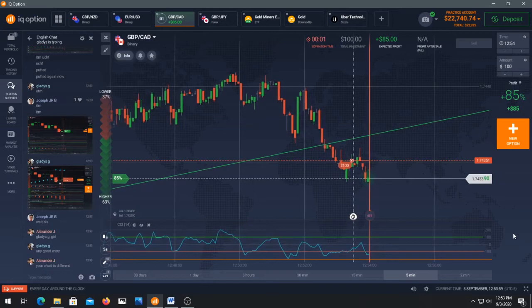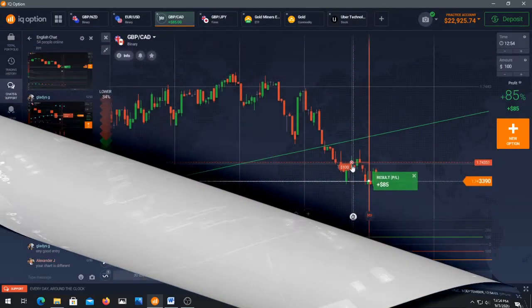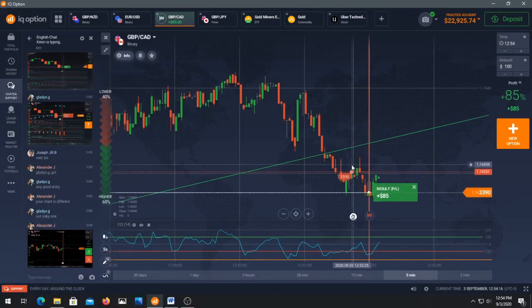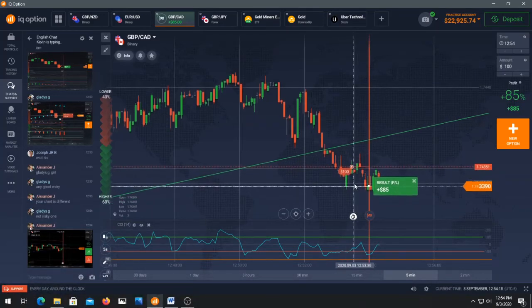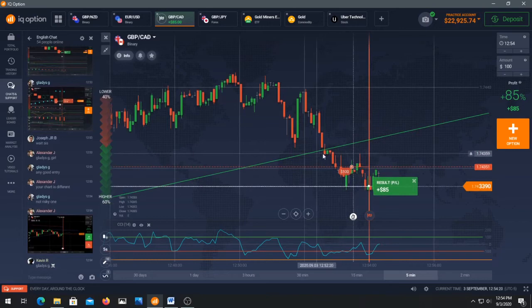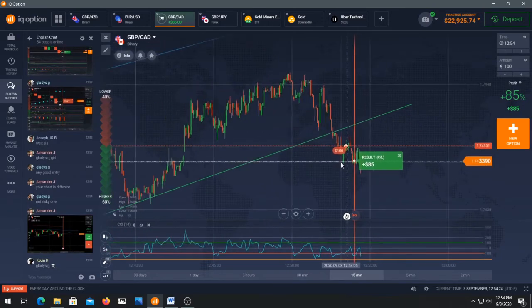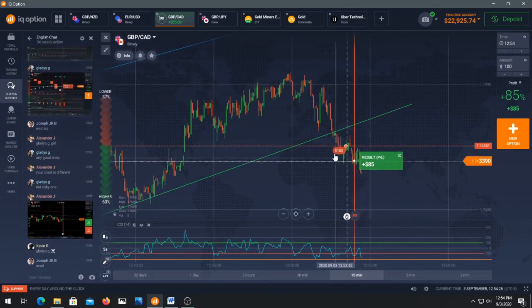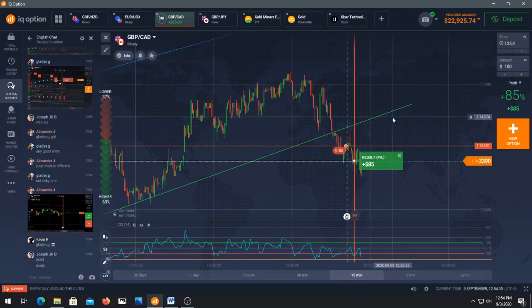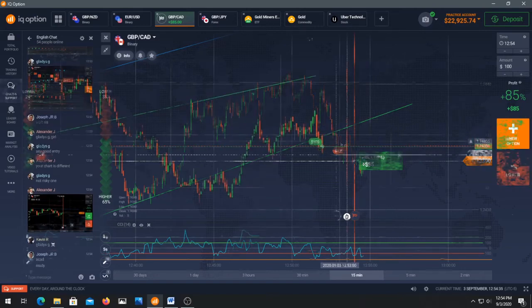I'm hoping that your trade goes the way you want it to go, and it does this time around, thankfully. So the pressure and shock helps you out some of the times. The reason why I was looking for a sell here is because it's now below my support, so therefore it's now going back down and it's going to be forming lower highs. So now this is going to become a line of resistance, so you have to be mindful of that, and hence the reason why I was looking for a sell trade.